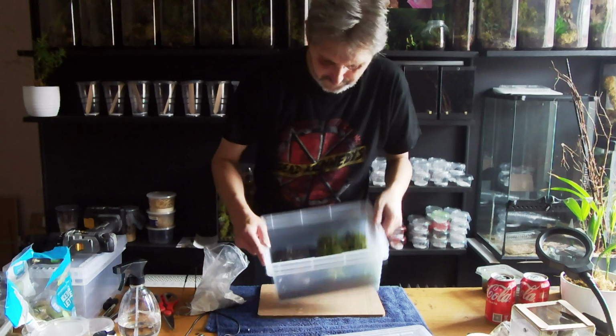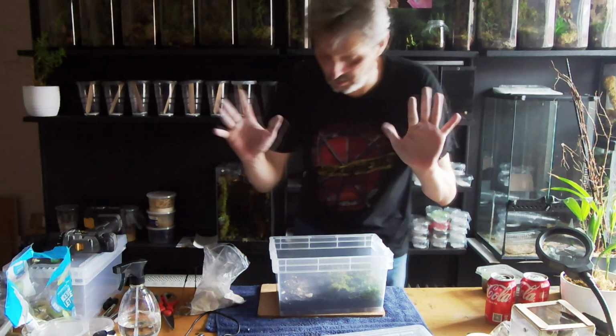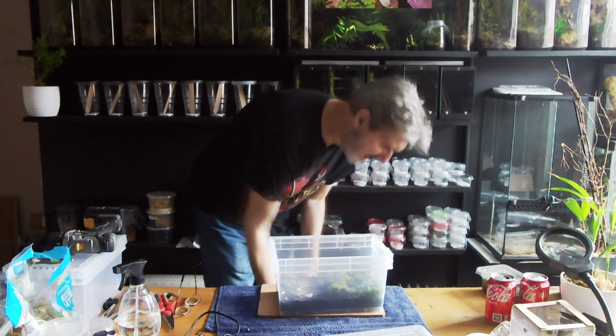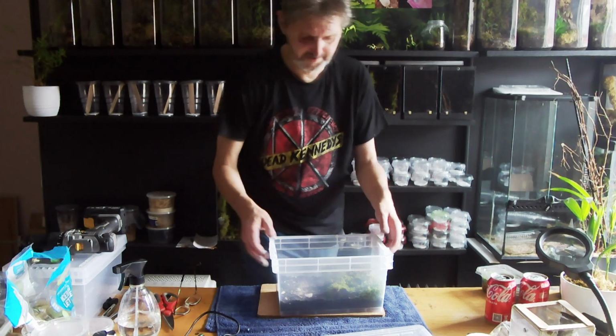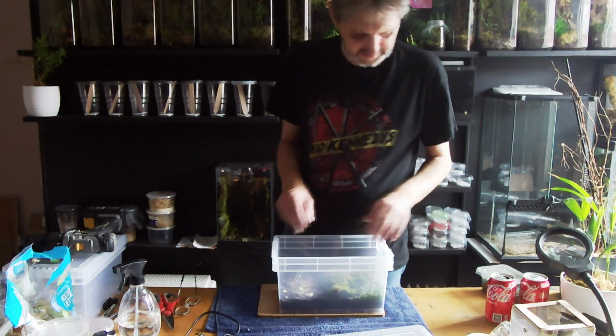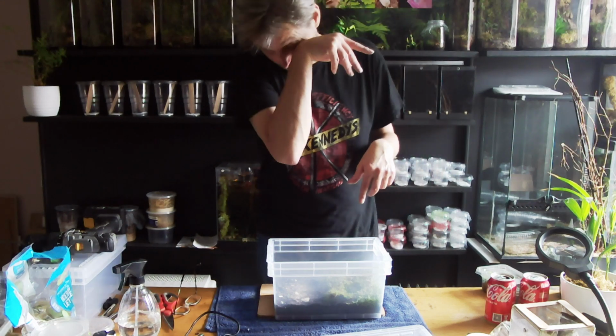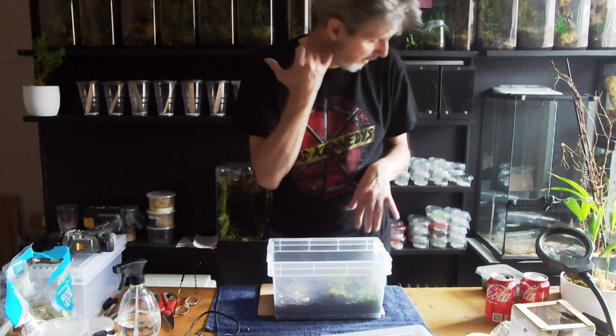And this will break off, and there's bits in there for them to munch on. And now I have white hands. Okay, now this has got bark in it. I'm going to be putting a bit more bark in this side, but for now I'm going to add the isopods. And I'm going to get some, probably some cork bark.